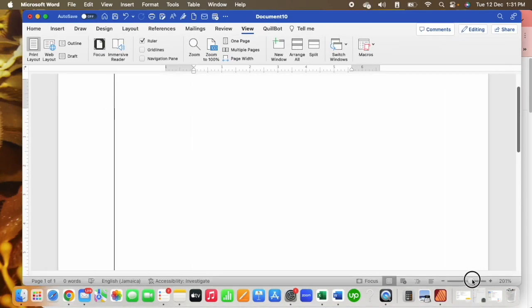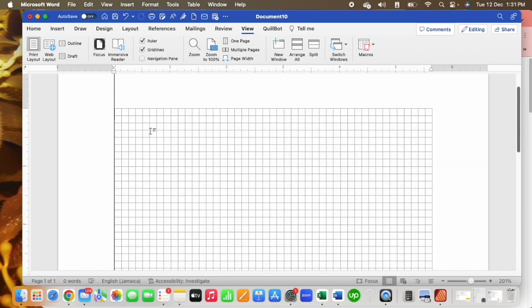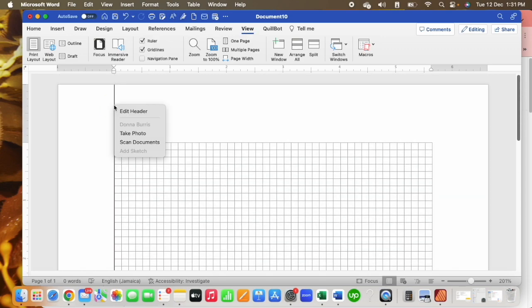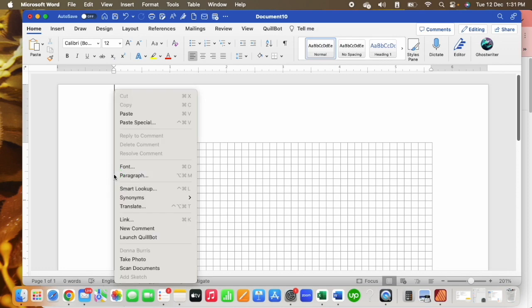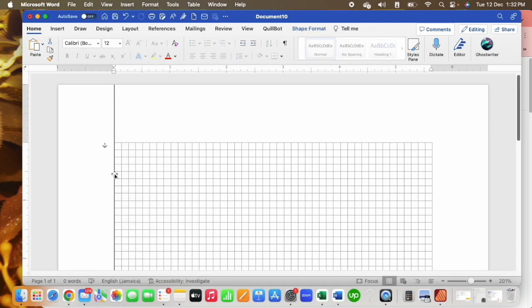I'm going to reactivate my grid lines, and I'm actually going to duplicate this line. It gets a bit difficult working with Microsoft Word, and this is because initially it was never created to be a design tool like Microsoft Publisher or PowerPoint. So you might have to fool around at first and it might feel a bit awkward, but I believe that practice becomes perfect. So I'm just going to go ahead and I'm going to select this.